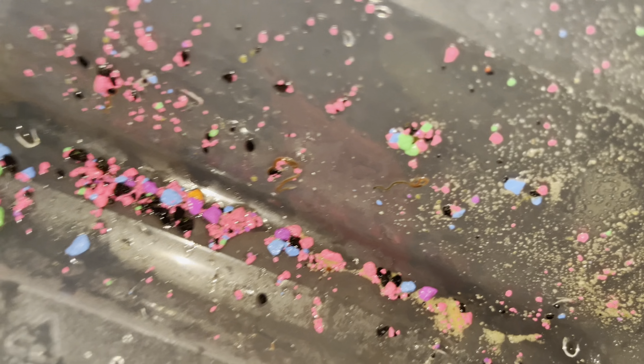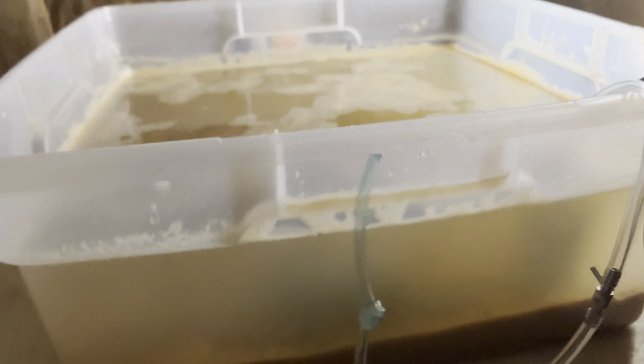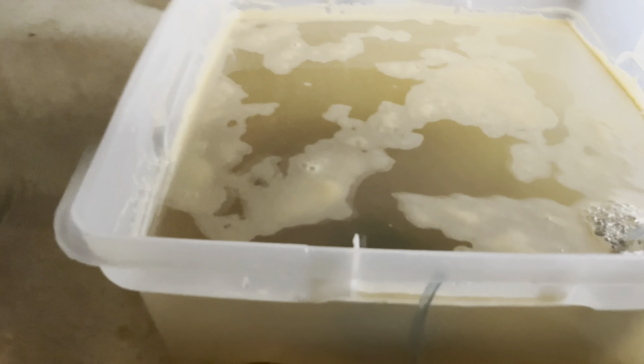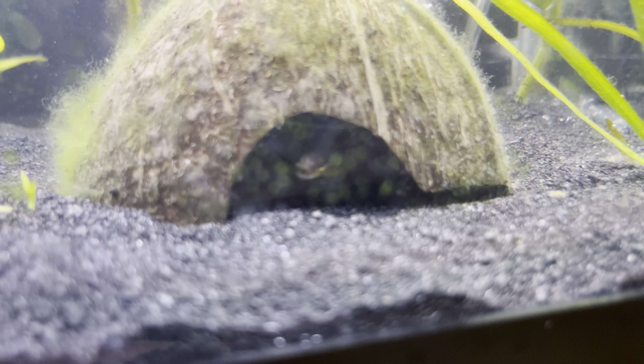Again, about three to four inches of water — it's really murky right now because of the play sand but it'll clear up quick. The next part is we're going to take this container, which is filled with a few pipettes or turkey basters full of blackworms, and we're just going to dump it in there. Look guys, right there, that's what blackworms look like.